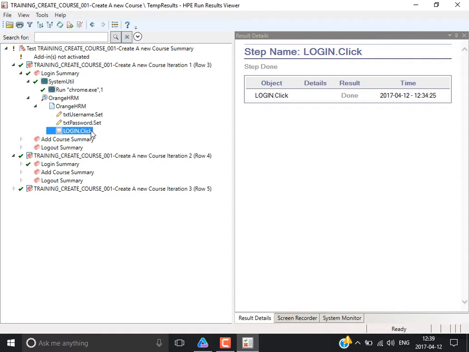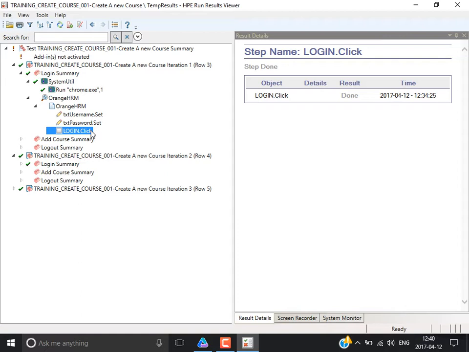Right? So the reports that you generate in the framework should be understandable by everybody. The person who knows technical things, and the person who doesn't know the technical things, still the report should be easily analyzable and understandable. Right? So the inbuilt reporting of the tool, using Reporter.ReportEvent and all, is understandable only by technical people.